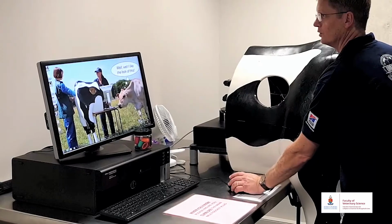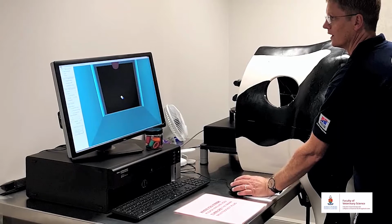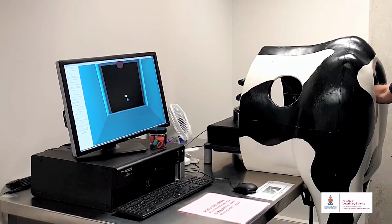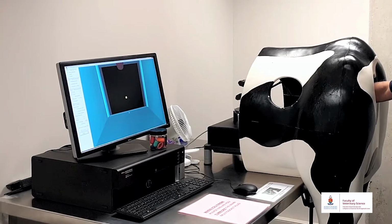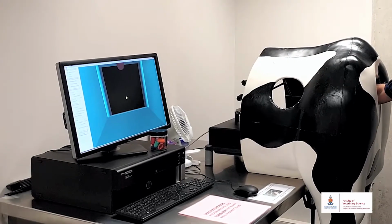And then on the computer I've got different settings and different options. Let's start with the Haptic Cow. So the first thing that I'm going to do, as you can see on the screen of the computer, is that the computer will teach me where to find the edges of the pelvis in a cow.